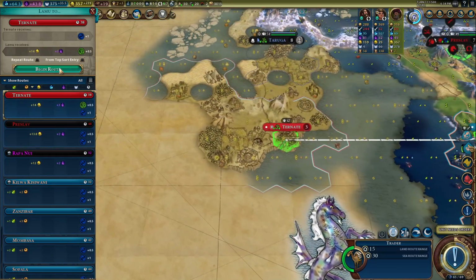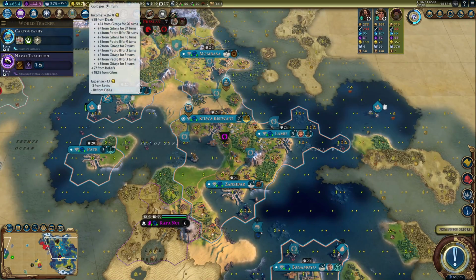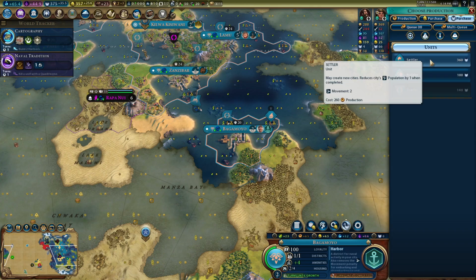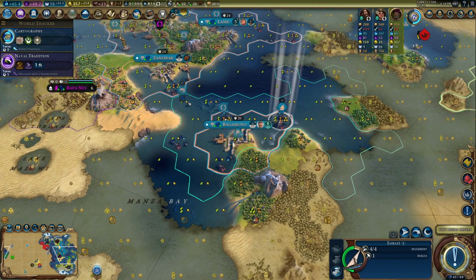More trade routes to my allies. The gold is going up and up. We're up to 250 gold per turn now. Very tasty. We're getting more faith in gold income, so monumentality is starting to kick into gear.